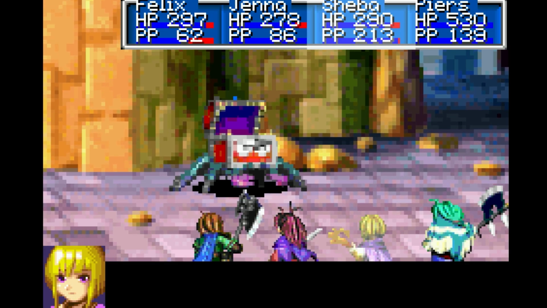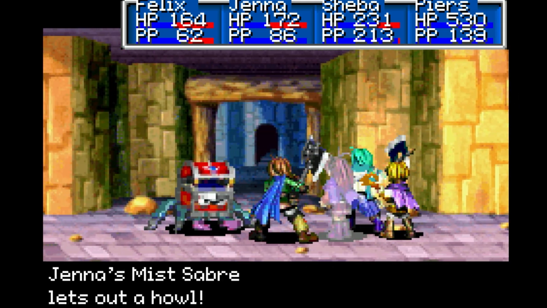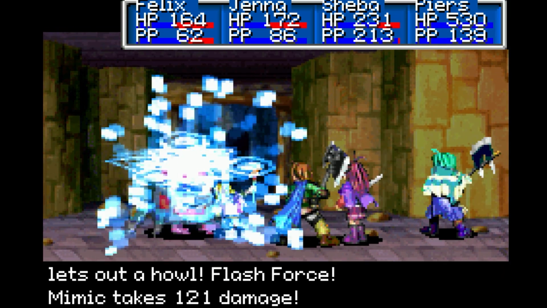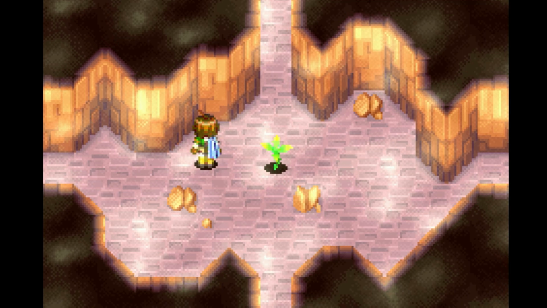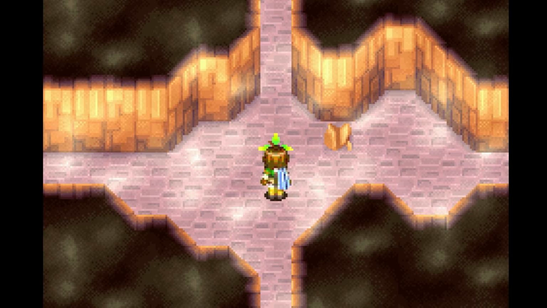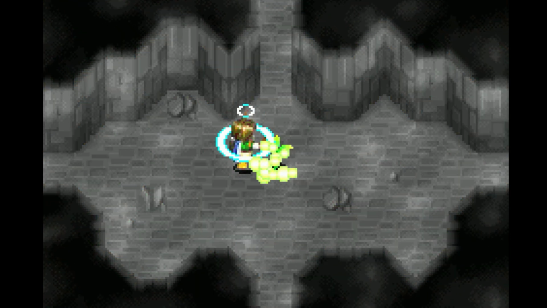Of course there's a mimic. Of course there is. Why wouldn't there be? I'm always surprised by how much health these things have. Good lord. And then they die, and it turns out they don't have that much health at all. So, alright. Growth. How much is this? Oh, it's 4. Okay, fair enough.